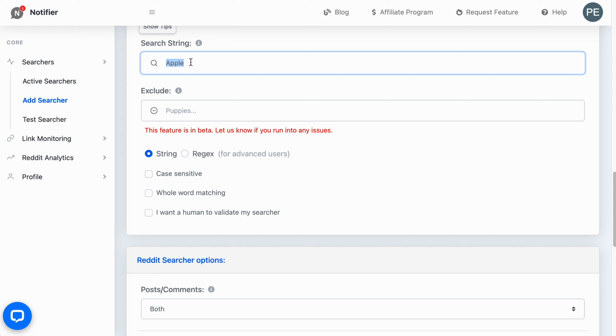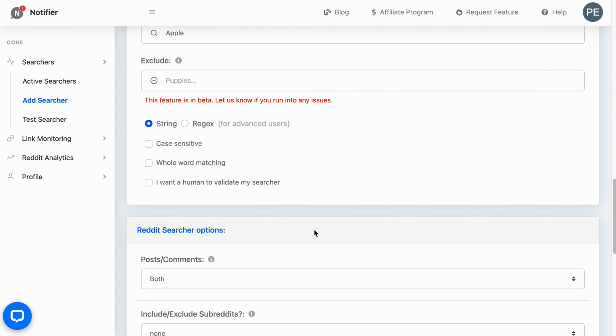So sometimes if you use case sensitivity, you'll only find matches of Apple with an uppercase. Now that, of course, is not perfect. And we are coming out soon with a type of AI that will be able to identify specifically when someone is talking about a brand versus an inanimate object like an apple or something else. So stay tuned for that. We're working on that currently.